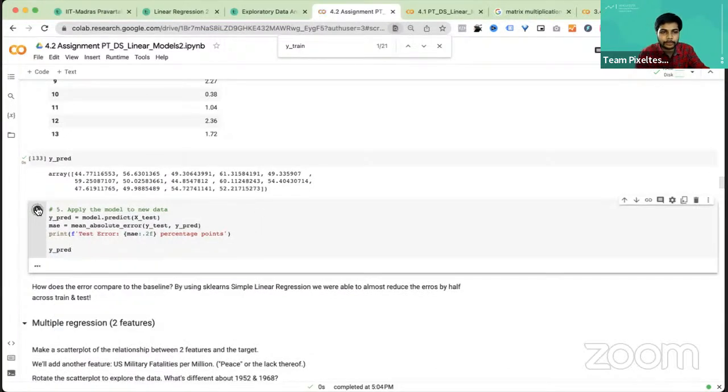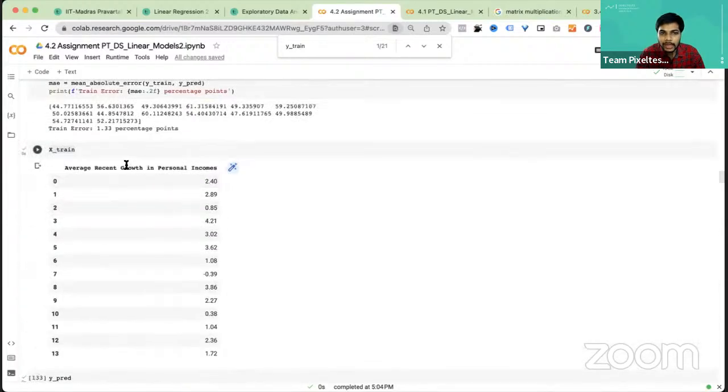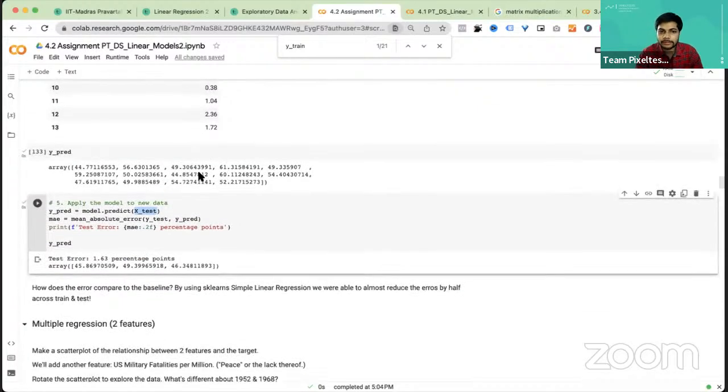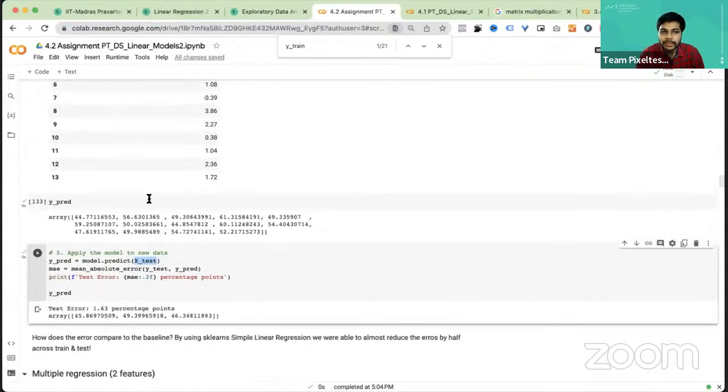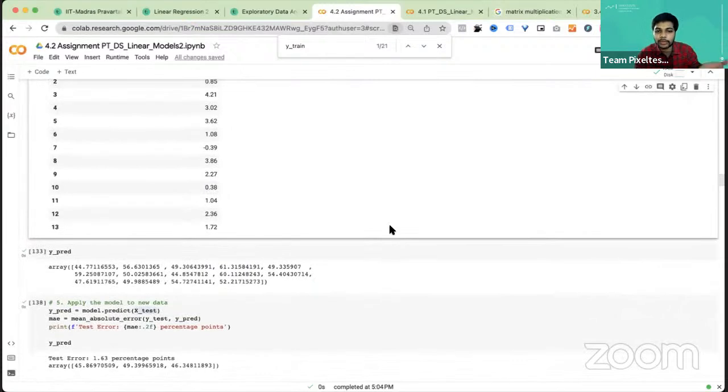Yeah, so these are the predictions for the X tests, average recent growth in personal incomes, right? So this is what we have done for a single variable, a single X axis. Now what we are trying to do is include one more variable so that the model becomes better.